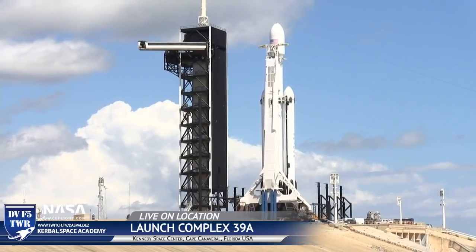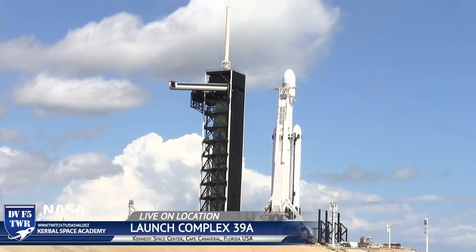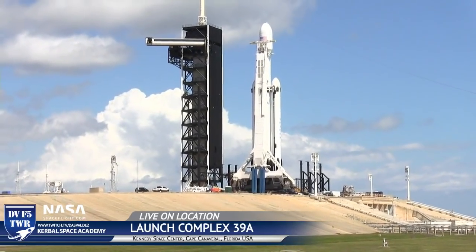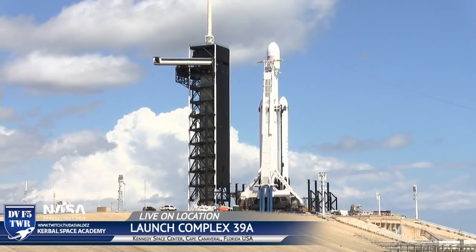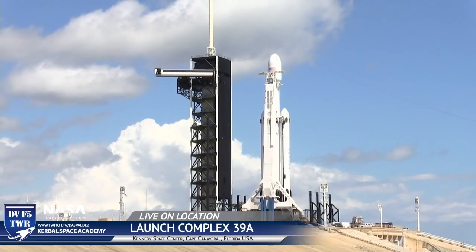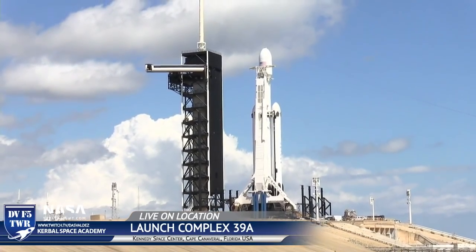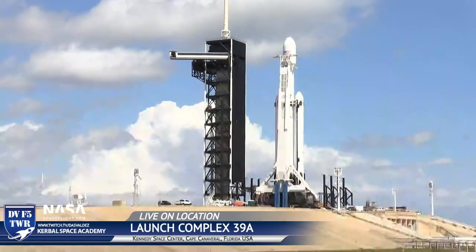We think they are going to try to pluck them out of the water. They are not trying to catch them on Mr. Steven. Mr. Steven does not have a net or arms attached to it right now. But there was some indication on marine tracking yesterday that some of the boats that went out with the ASDS, of course I Still Love You, were now hightailing it further downrange, which could indicate that they're going to try to pluck the fairings out of the water. They've had a lot of success with soft landing the payload fairings in the water. So yeah, a recovery's a recovery, right?